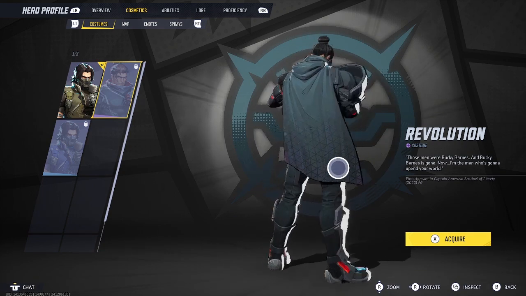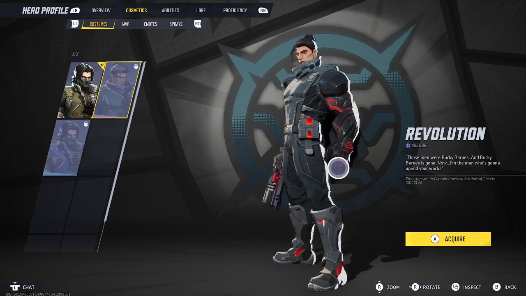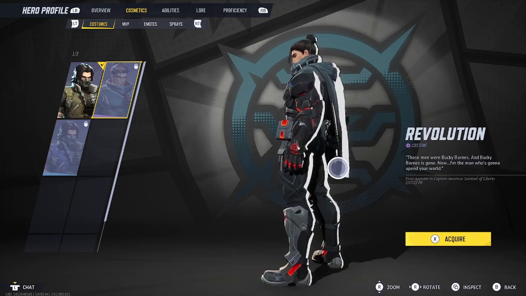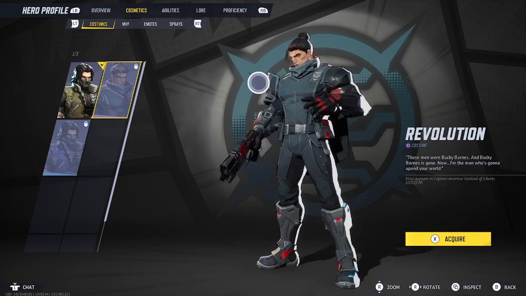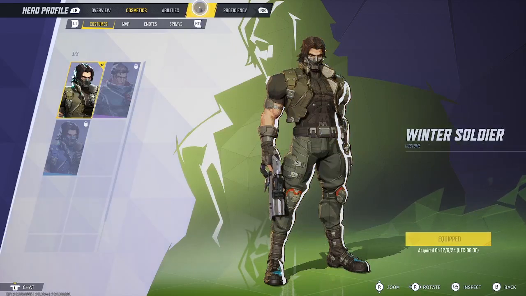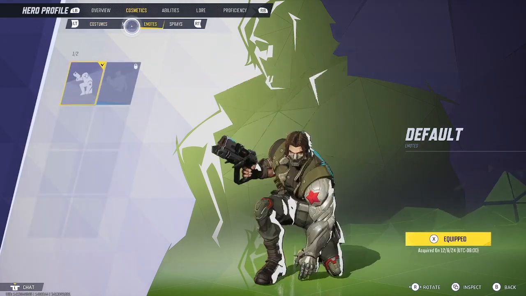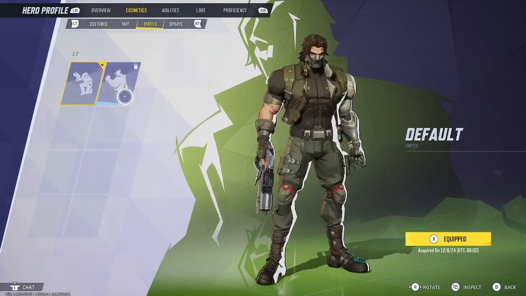Interesting. Captain America's Sentinel of Liberty 2022. Very different version of him. Star on the other shoulder. It's kind of cool. I just want to see if he's from an alternate reality. Capturing an operation in the urban space, the Winter Soldier sector experiments to handle Hydra savages. He was rescued by Hawkeye and a version of Captain America from 2099 and gifted an upgraded arm to his former partner. Ah, so that's why, because he's a different version. Cool. MP, looks like that's emotes quick, I guess, since we clicked on there.